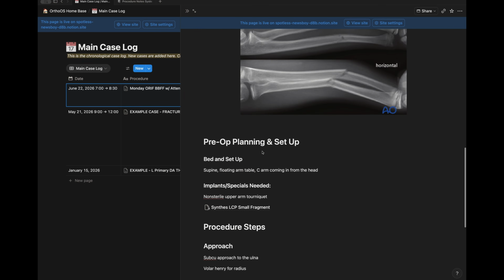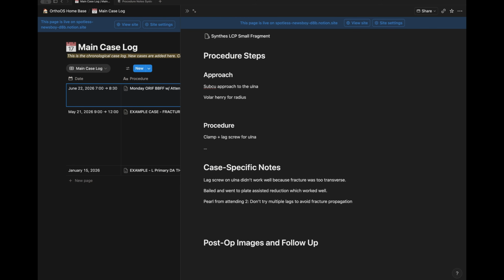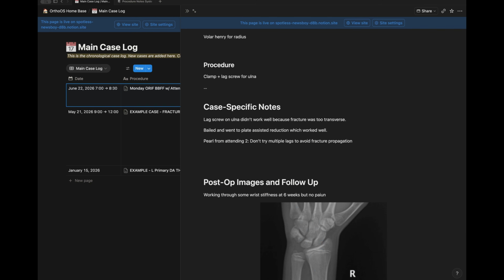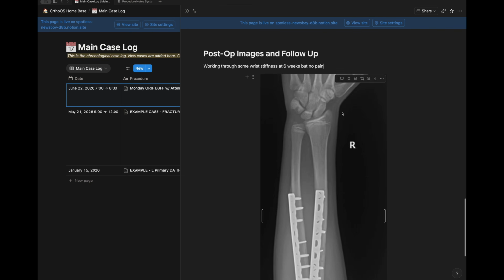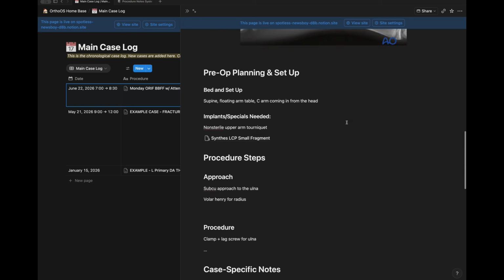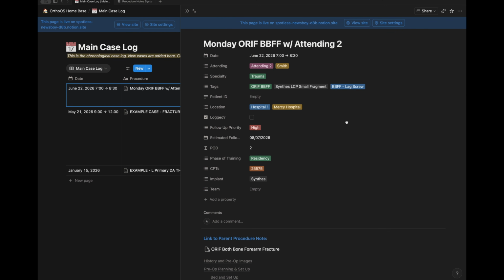When you should follow up on the patient, you can go look in their chart and see what their 6-week post-op x-rays are looking like. You can take a screenshot of that and drop that into your follow-up. Say that they're doing well at 6 weeks with some post-operative x-ray, see the healing. And you can fill this out as much as you'd like. So that's what a standard case where you're planning ahead would look like.